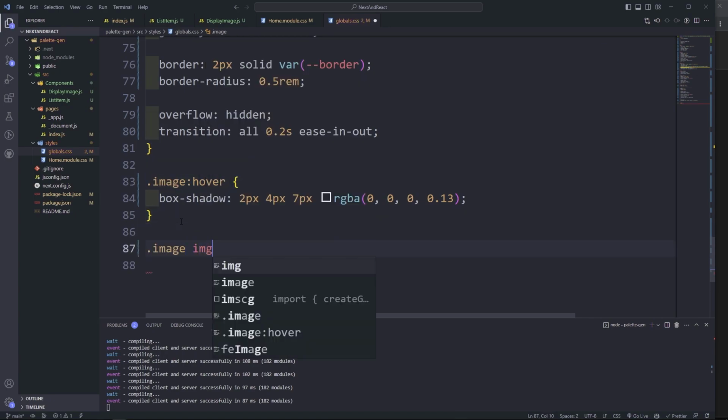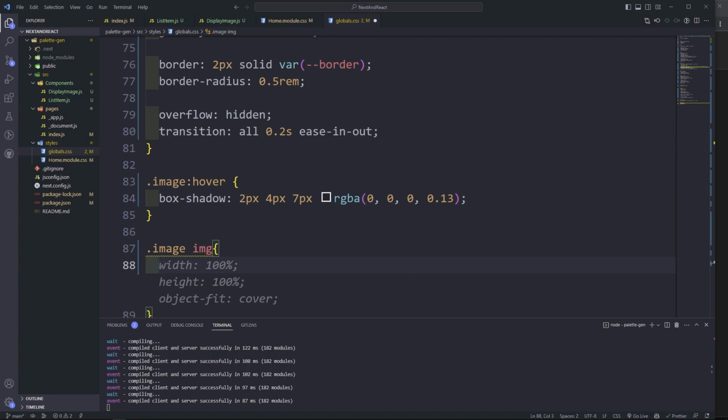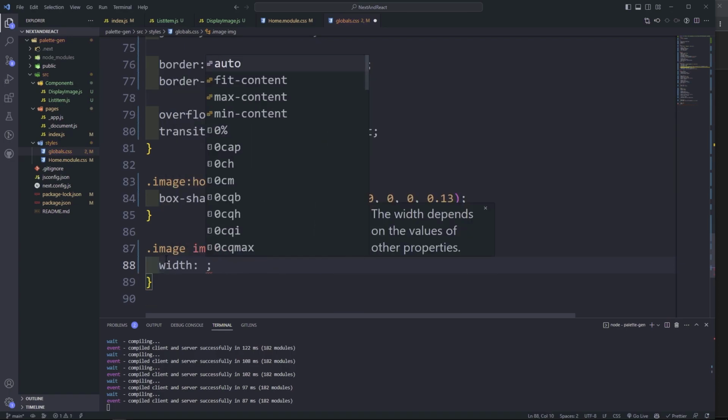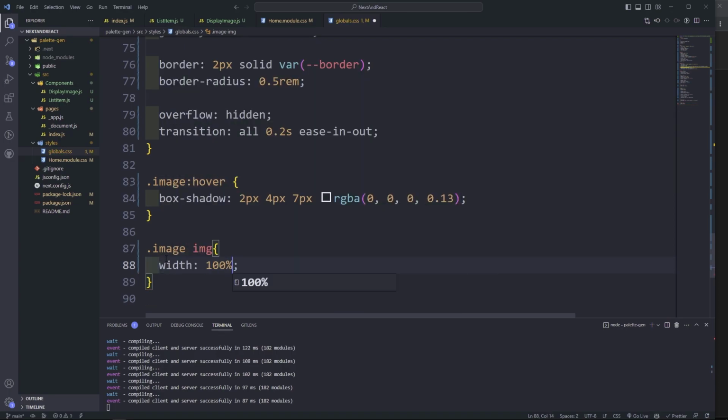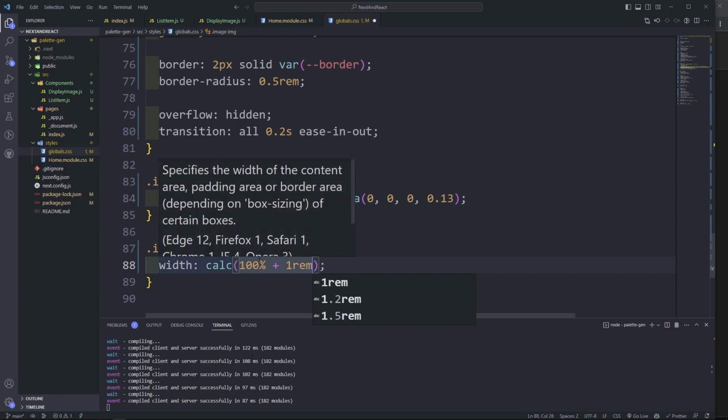Okay, so now what we need to do is select the actual image, and then we're going to do object fit to cover. But first, we need to do the width and height. So width, I'm going to set that to 100% of the container. Okay, but I'm going to do calc, 100% plus, I'm just going to add a bit more width, plus 1 rem.